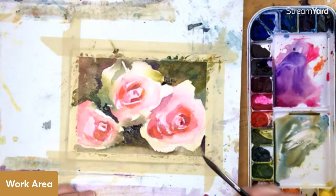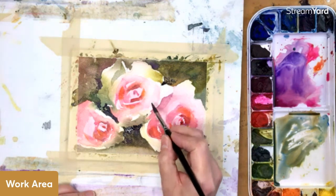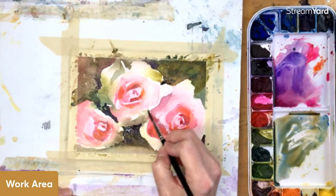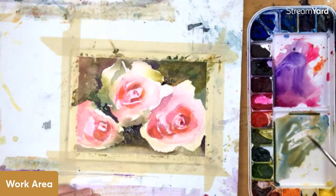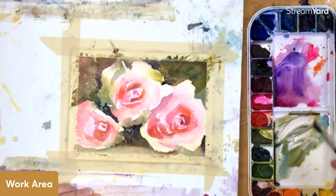And what's great about any of these techniques is, once you're using these, you can go into experimenting with color. I could have done all these roses as blue and turquoise roses or something like that. The main thing is the values. And anytime you want to experiment with a little bit of subjective color, it's always super fun to take your photo, whatever it is that you're working with, convert it to black and white, and then you're able to see your values, and then you can just assign whatever color you want.